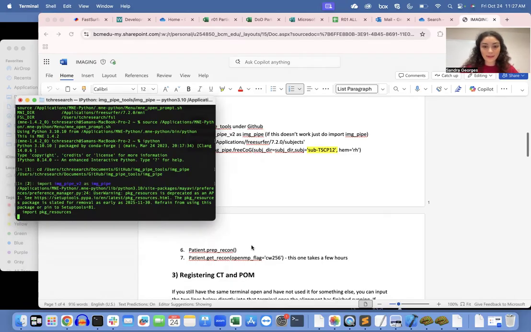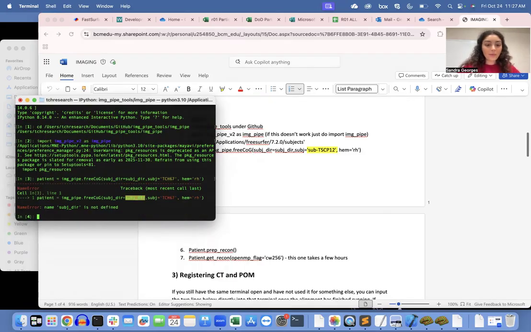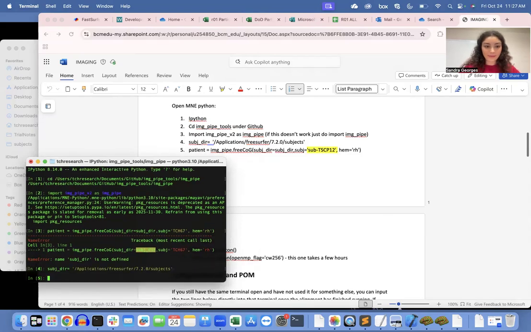So those are the last two things from this step. And this is TCH 67. Make sure that that is the right patient. Oh, I forgot to do the subject directory. There we go.